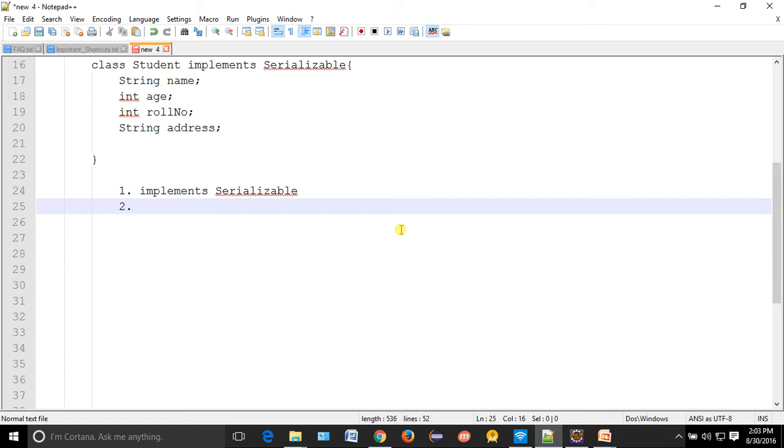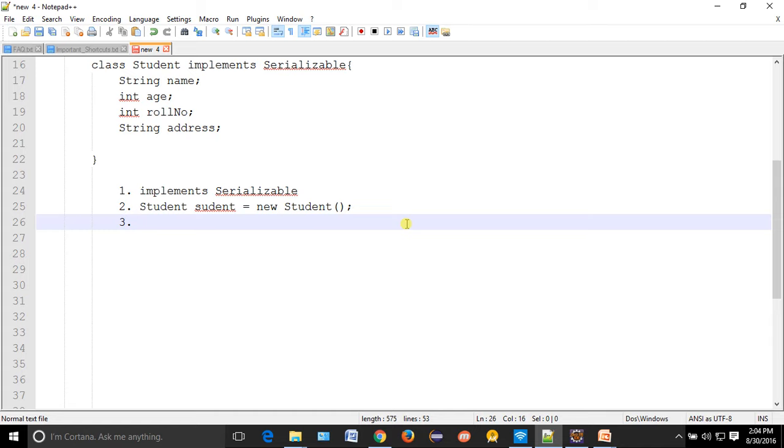Okay, what is the second one? What is the second one you have to do? You have to create an object. Because you can store an object, right? So how to create an object? Student s equal to new Student. You have to pass this. This is the second place where we have to do it.